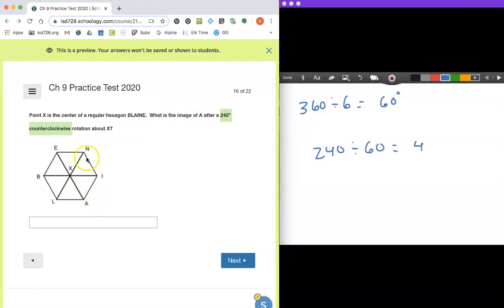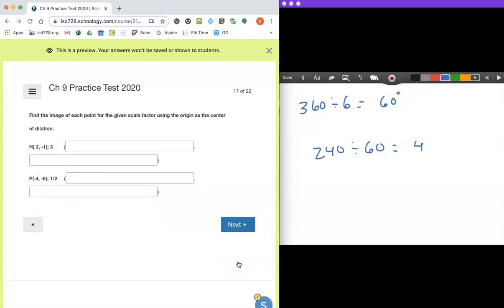All right, so that would be this way. Okay, this direction, going the opposite way a clock would go. So from A, I'm going to go 4 steps: 1, 2, 3, 4, and I'm going to land on B. All right, again, this is 60, 120, 180, 240. All right, and make sure you went counterclockwise. This direction is clockwise. Okay.